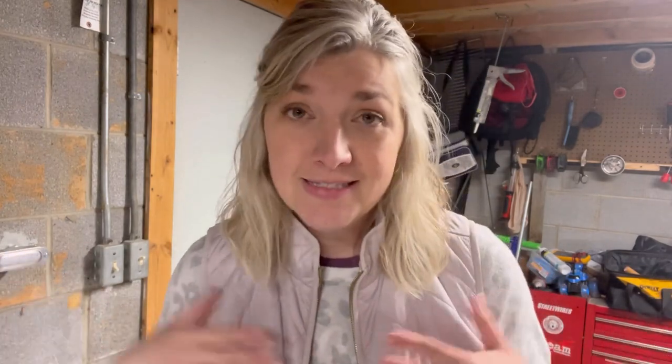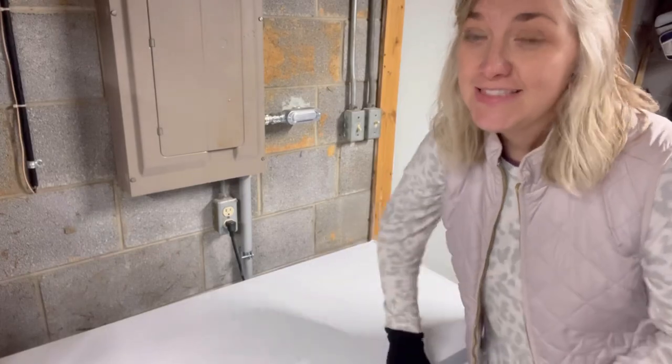I give myself grace — there are things we still have to go to the grocery store for. Our family is just getting over a sickness, so we had to run out for medicines that we didn't have on hand. But for the most part, we had a lot of what we already needed, and that is one of the beautiful things about gathering the things you use on a regular basis and keeping them in stock. I'm just stalling — I need to stop talking and start working. Let's get going on this freezer.